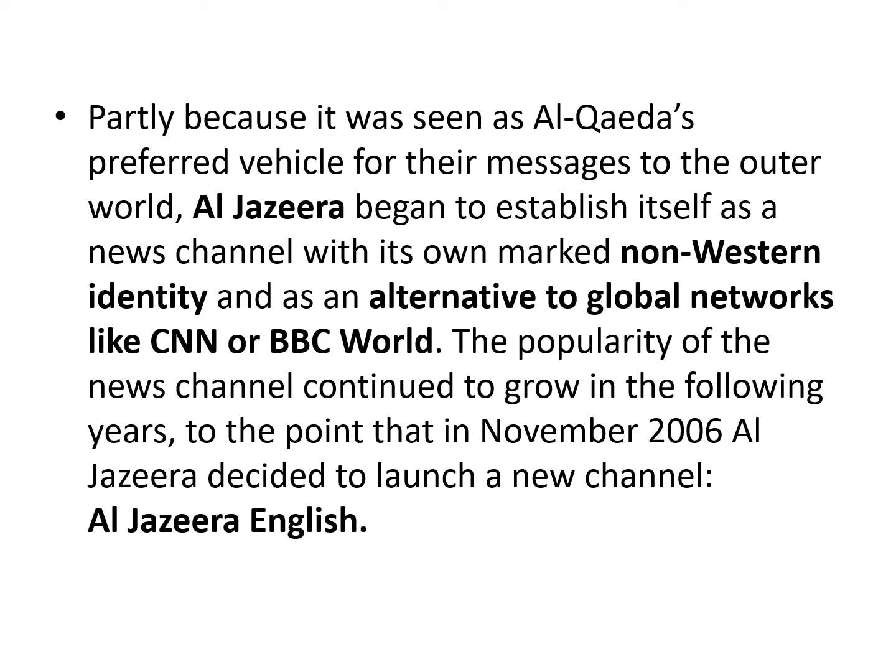Al Jazeera began to establish itself as a news channel with its own marked non-Western identity and as an alternative to global networks like CNN or BBC World. The popularity of the news channel continued to grow in the following years, to the point that in November 2006, Al Jazeera decided to launch a new channel, Al Jazeera English. They took the decision to start their new channel in the English language, otherwise there was the Arabic channel, Al Jazeera.